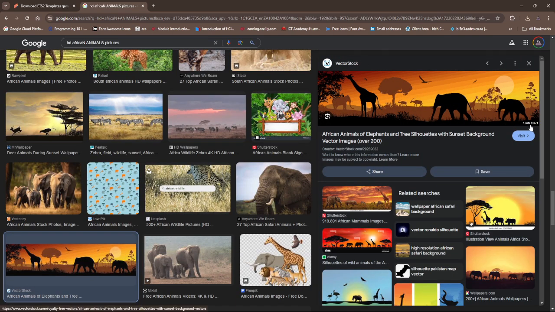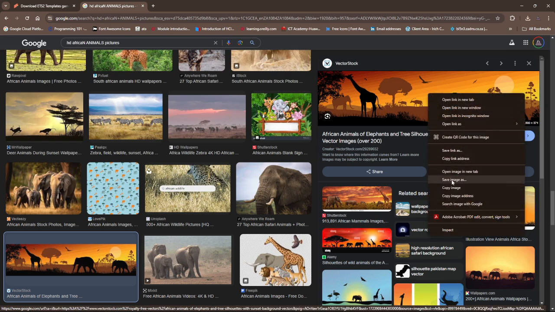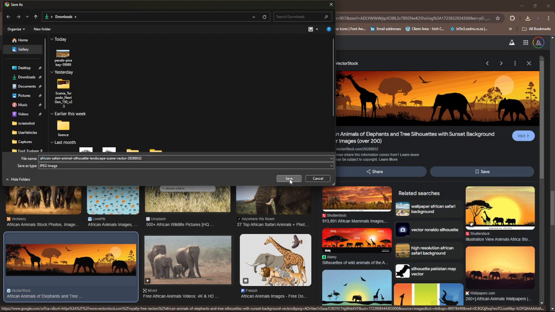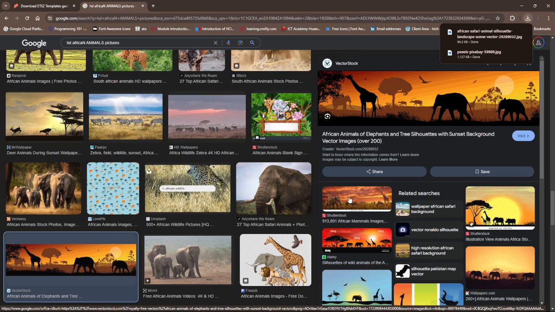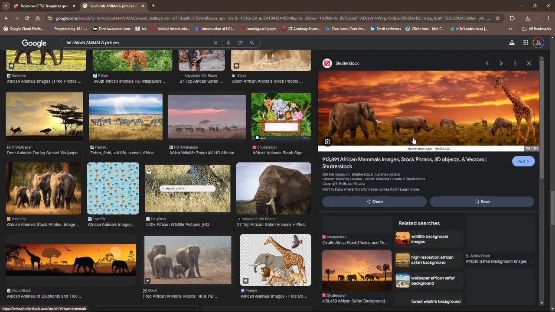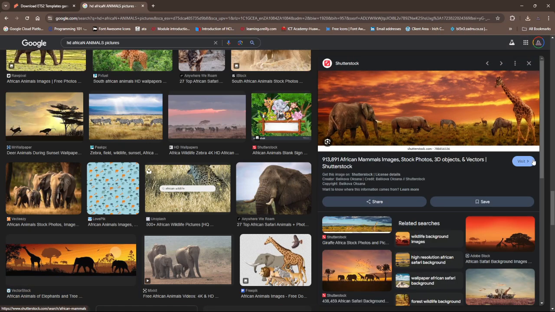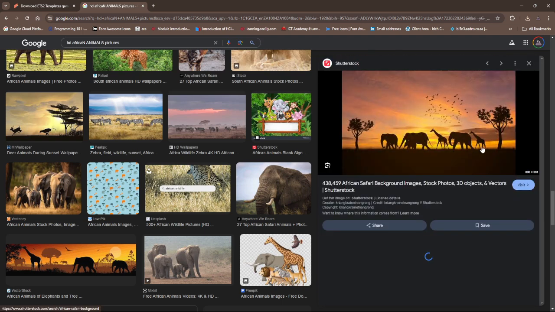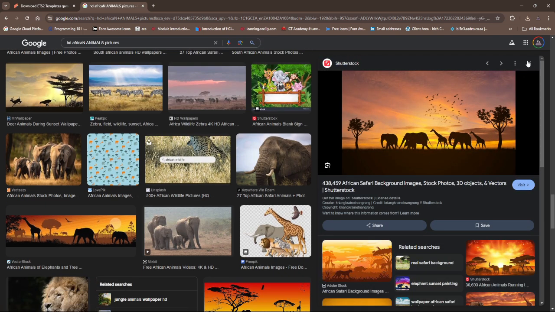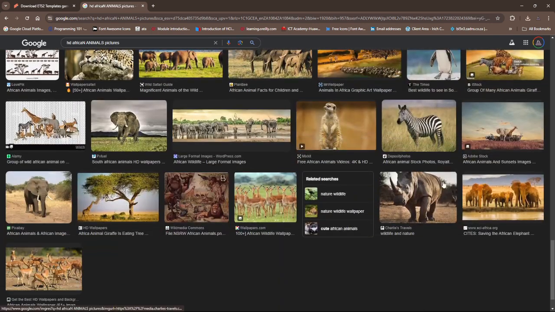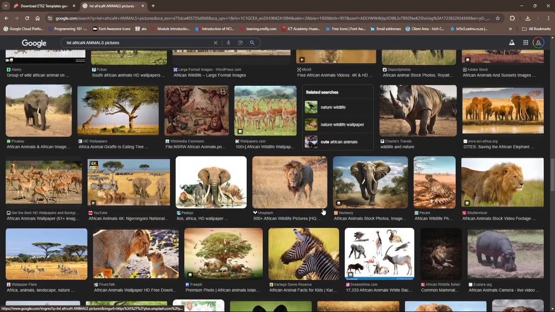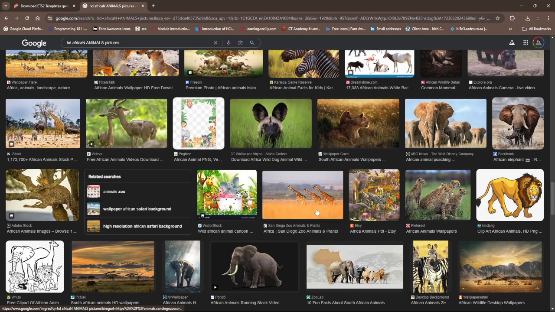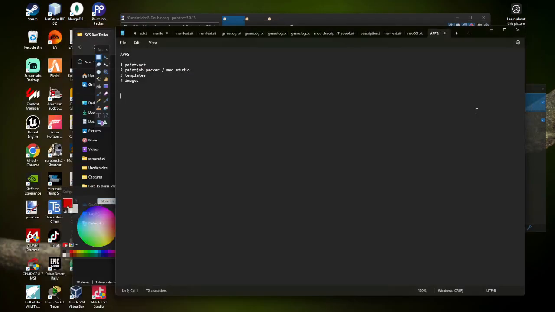Now, I like this. It's long, 1.5, so save the image again. It's a JPEG. This is nice, but I might have to remove the statement. It's not as long as I want it to be, but it's okay. So you're just choosing images based on what you like and what you think is going to be best for your skin.